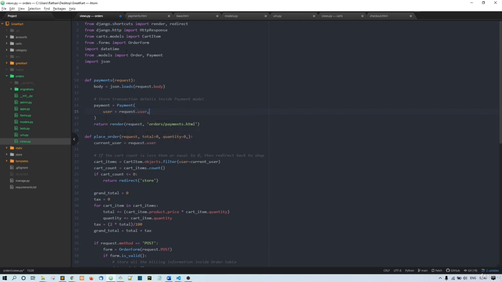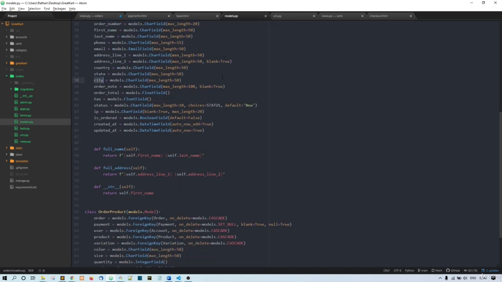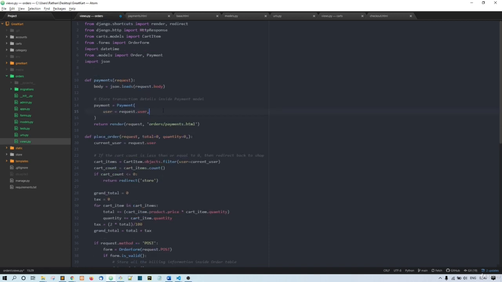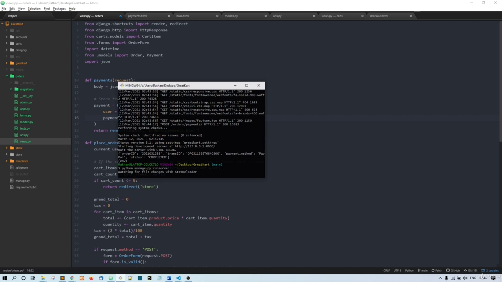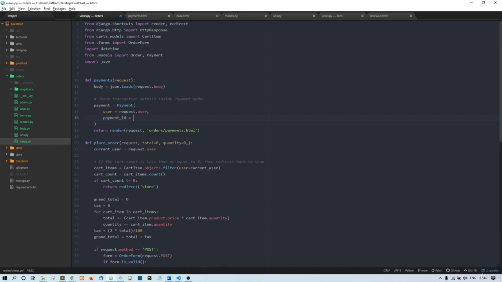Okay, because once again we'll check the model. Here it is, we have this user and we have the payment ID, right? So this payment ID is nothing but the transaction ID. So now we will say payment_id is equal to this trans ID. Okay, so this trans ID is inside the body, right?